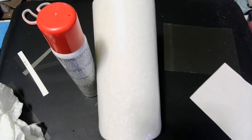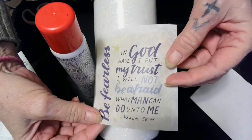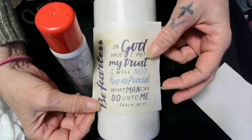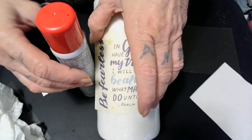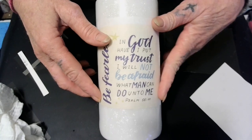I cannot believe those praying hands — how beautiful! Y'all know I'm a big crier — I'm about to tear up. It's gorgeous, I just love it. Now we're going to be putting this on here. Let me make sure where my cross is, and then we're going to be putting this right here, just like that. Oh Jesus, look at it! That's going to be gorgeous — wouldn't that be a beautiful tumbler?